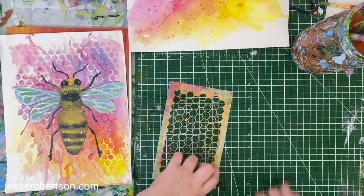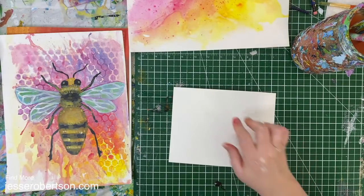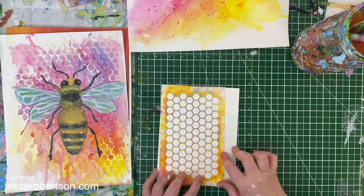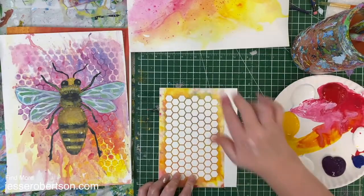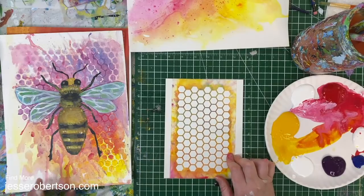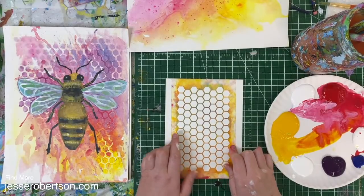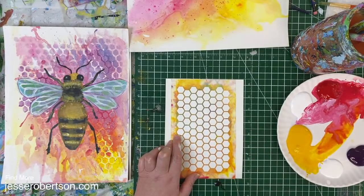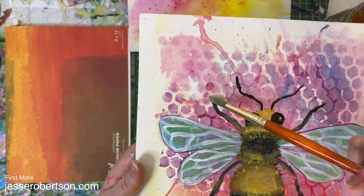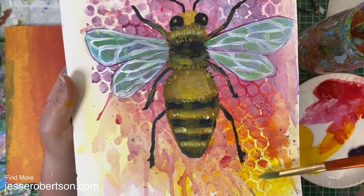And let's do a little bit of practice with our stencils. This is just a smaller version of the same paper, and I'm gonna lay one of my stencils down. Now, when it comes to using a stencil, unlike when we use the bubble wrap, which is very much like using a stamp, you're stamping. Stencils get you a little bit more of a refined shape, and it's the negative space instead of the positive space, and you're gonna get a much more accurate look. One of my favorite things about the stencil is I got some almost see-through watery bits up here, and then some more solid pixels, hives, hexagonal shapes down here.